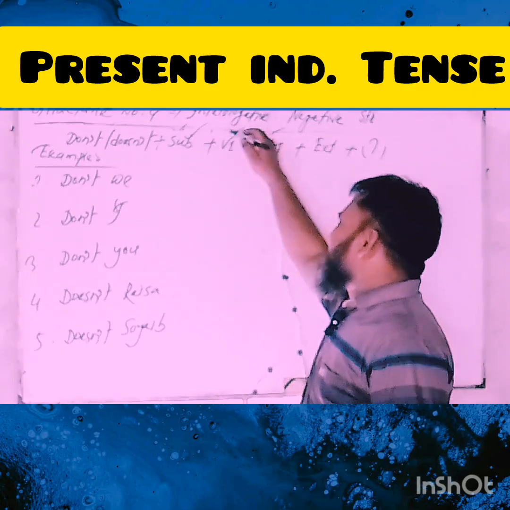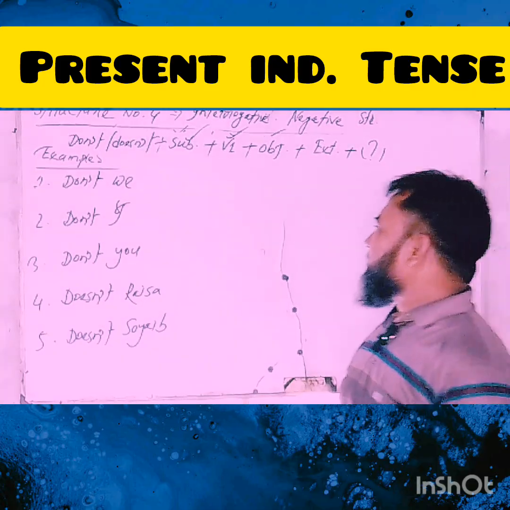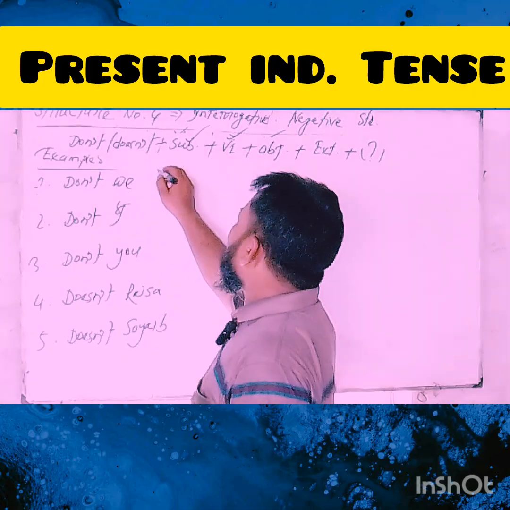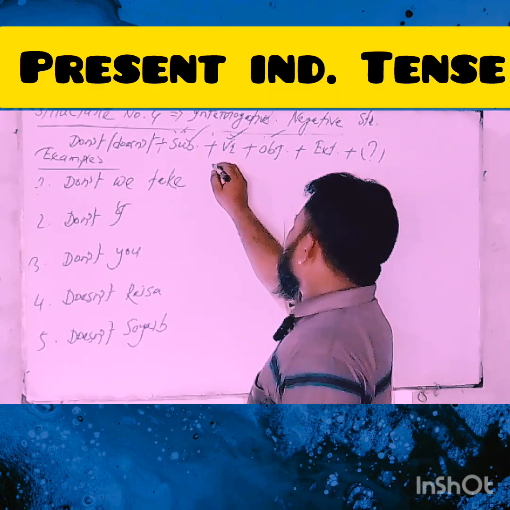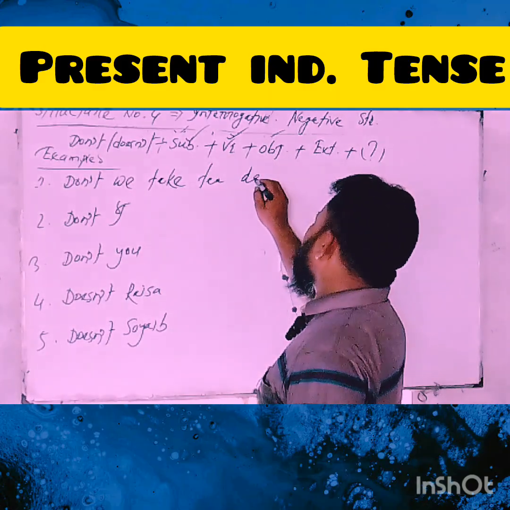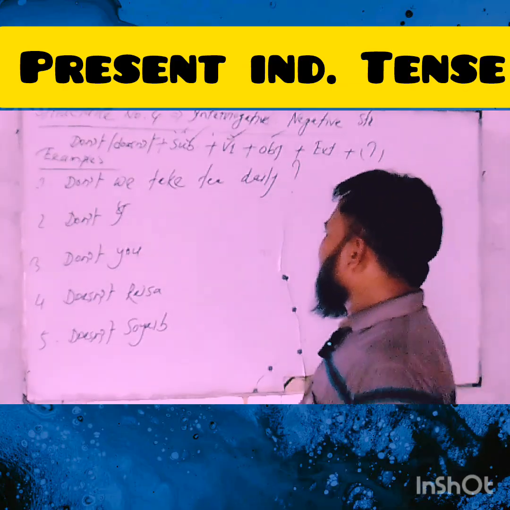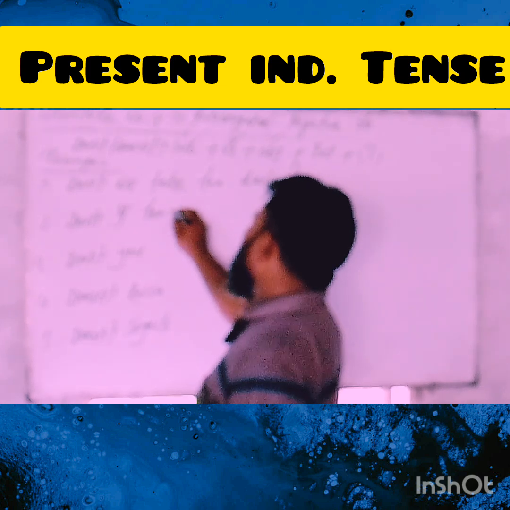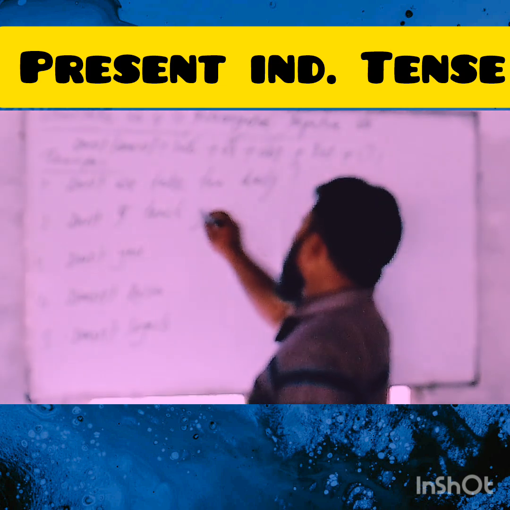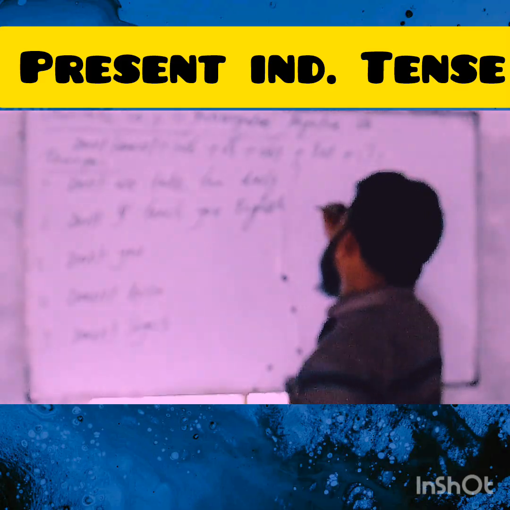Then, my dear learners, I'm trying to bring some V1 forms of verb. Suppose check, object check, extension child, question mark. Okay, my dear learners, don't I be one form of verb? Suppose teach, object you, English.